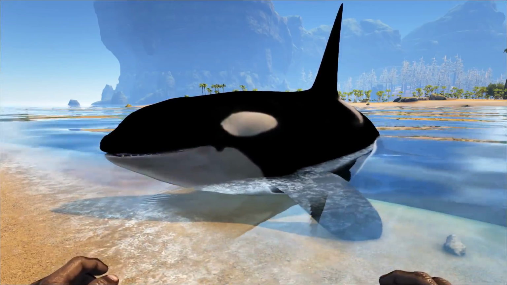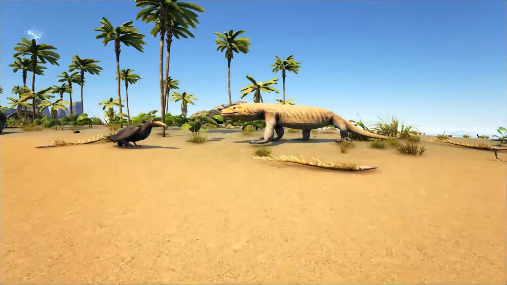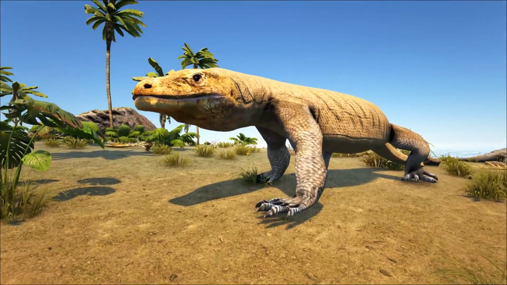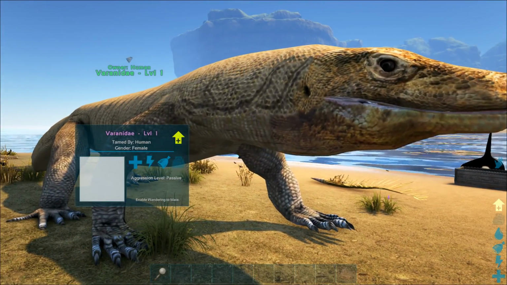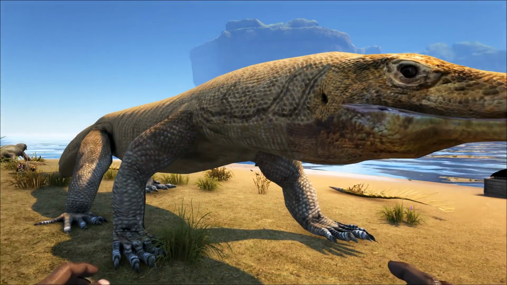Now it is time for the next new creature. Ta-da! Check it out, the giant lizard. Or, how is this one called? The Varanidae? Something like that?